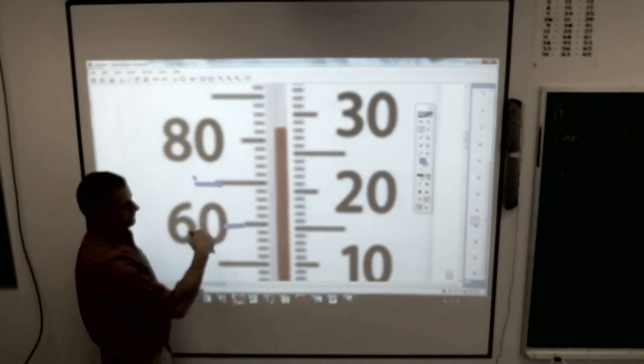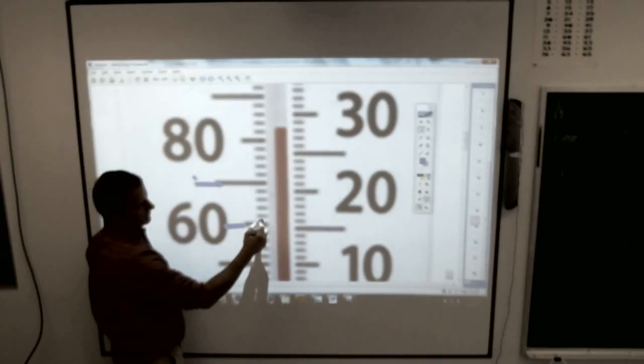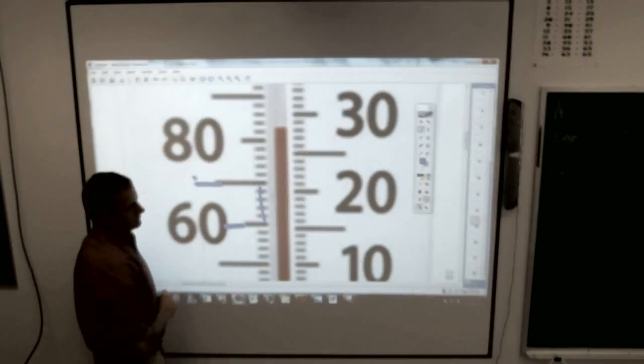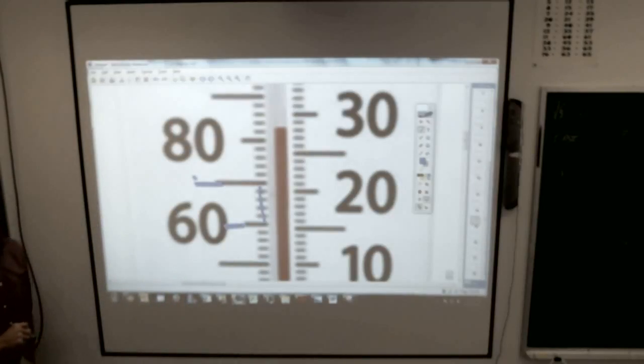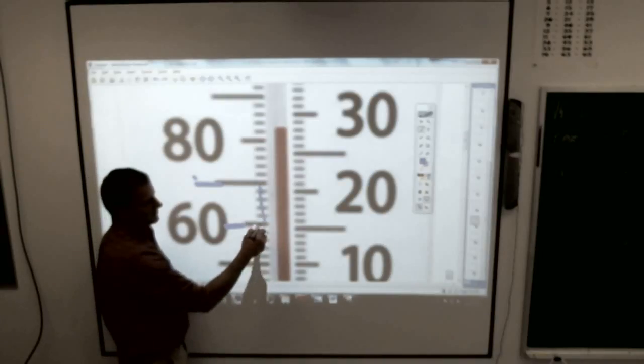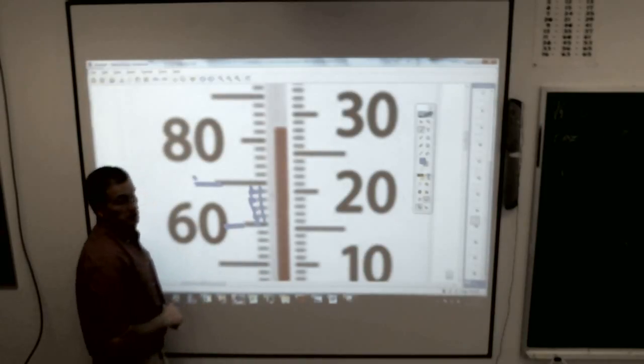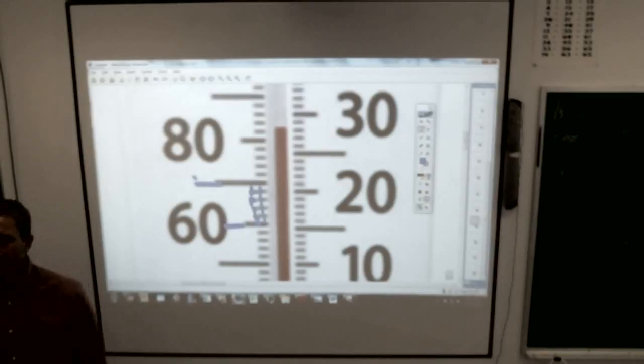3? 4. Well, I think there's 5, isn't there? 1, 2, 3, 4, there's 5. Okay, you're not counting tick marks, because that'll confuse you. You're counting the spaces between the tick marks. Here's one space from here to here, then from there to there's 2, there to there's 3, there to there's 4, and there to there's 5. So you're splitting 10 degrees into 5 different pieces.